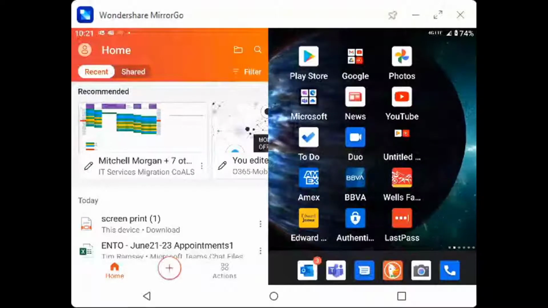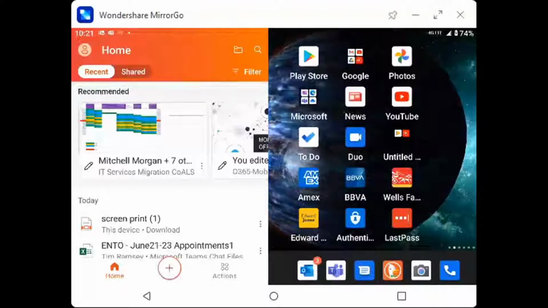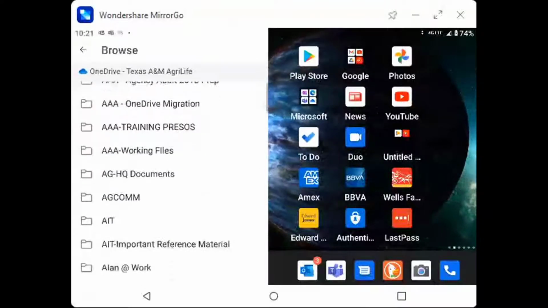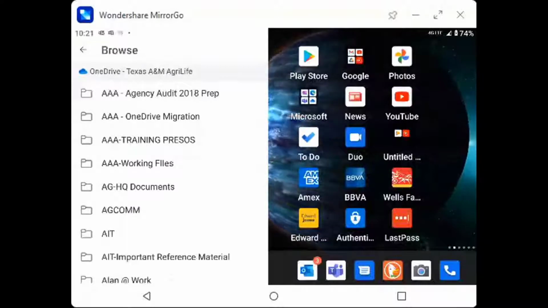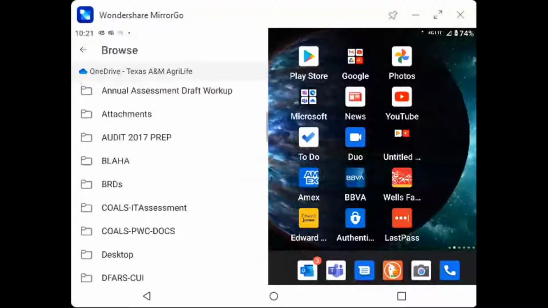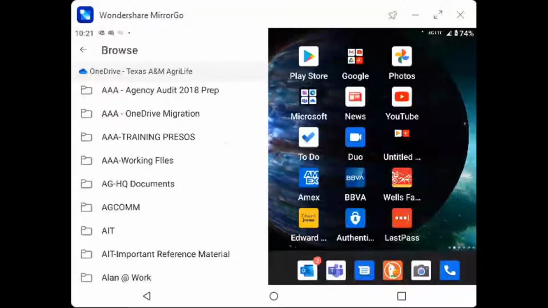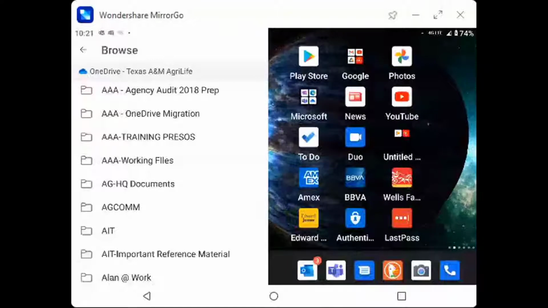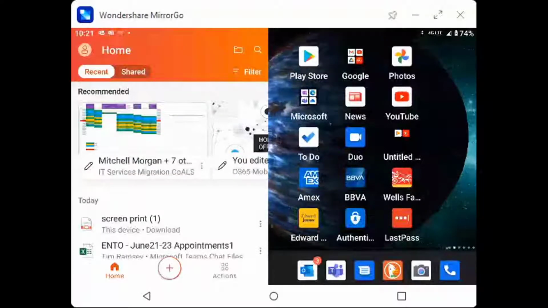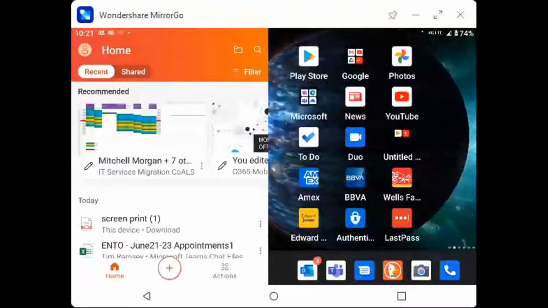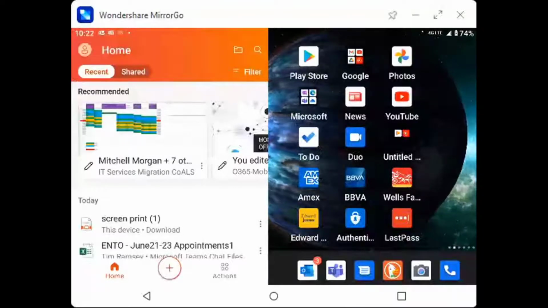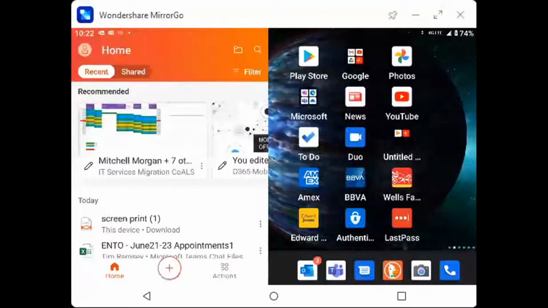In fact, with all my files in Teams or OneDrive, I really don't track anymore where I put my files necessarily. I do have a folder structure. If you look at my OneDrive folder, I've got kind of a technique where I put AAA and then a folder name on things that are real important that I'm working on right now. And things that are not as important are further down with their own unique name. So I have a fairly structured method of storing my files, but I don't always put them where I thought I put them. And so the cool thing about Office 365, whether it's on the apps on your desktop, or here on the mobile device, or in Teams, is if you can remember a few key phrases or text that are in those documents and search, you will eventually find it in that search response.